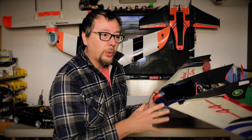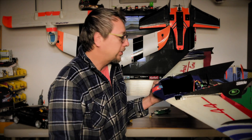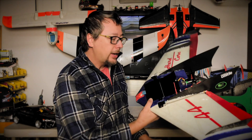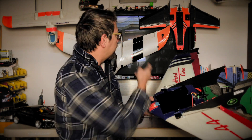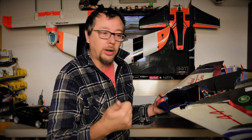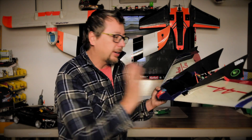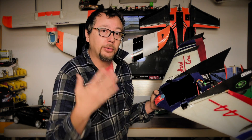I love this wing, and I love that I bought it already built up from a friend. I'm kind of at the point where I'm just over building things — I'd like to just buy something outright, so that's what I did. My buddy was moving on to much larger wings. Let's talk about the company, Right Wing. I've promoted their stuff for years and I really like them. They're a small company based out of Arizona — Chris does all his own molding and wing cutting. He works really hard and I want to support him because he makes some of the most intriguing airplanes out there. This airplane just does everything well — I literally cannot find one fault with it, besides the fact that you do have to put a lot of love into it when you build it.